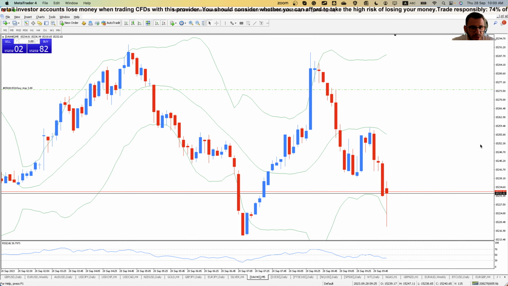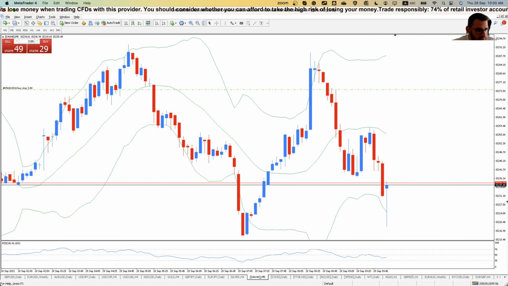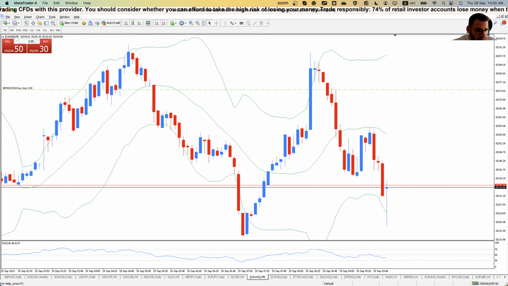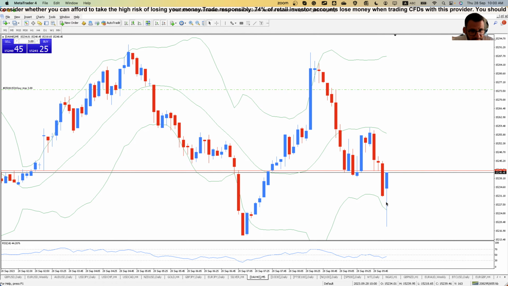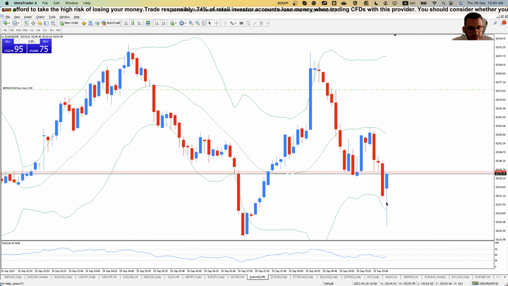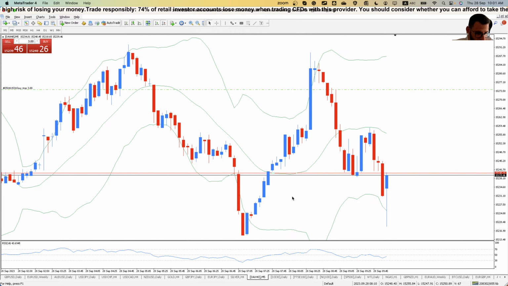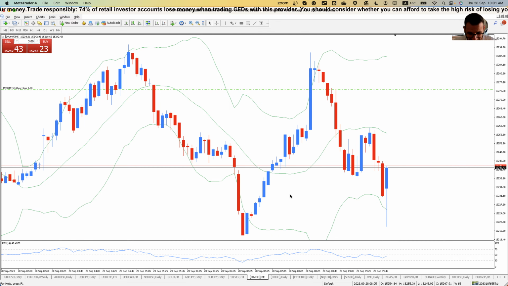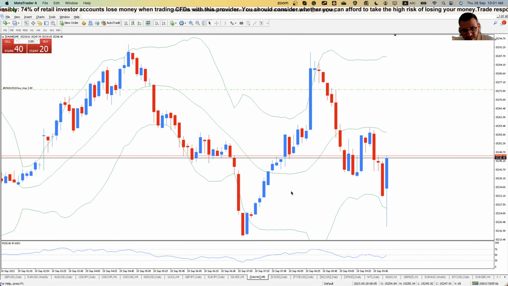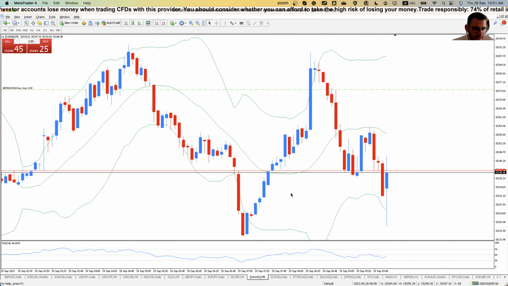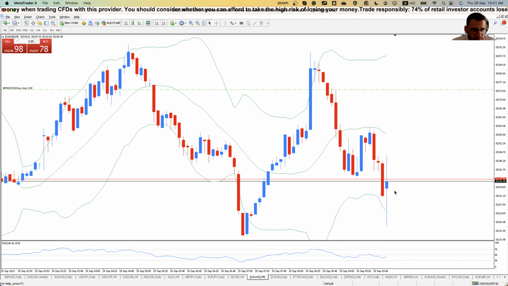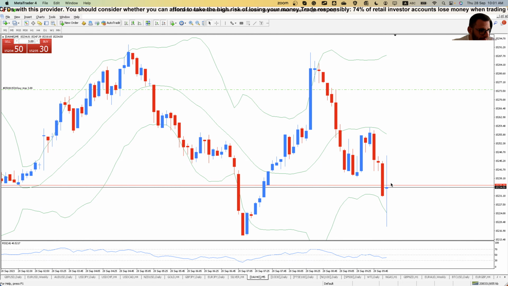So I have a buy stop order here. I didn't manage to place a sell stop because of the market structure. And again, it's not what we want to do, it's what the market shows. And if what we want to do is in line with the market structure, then and only then we take the trade.